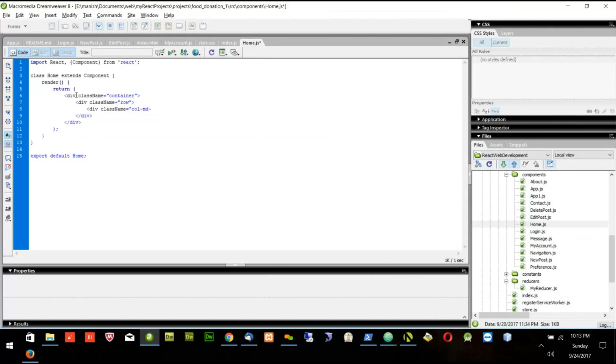Not 6 and 6; the left one I want small, that is 3, and the right one we will put 9. There I will select 3, search, put donation, and left, new line.